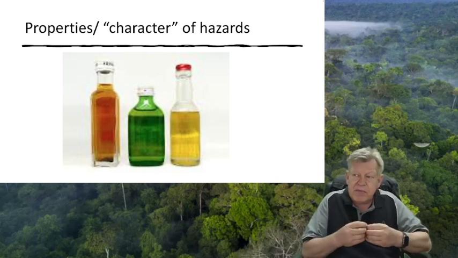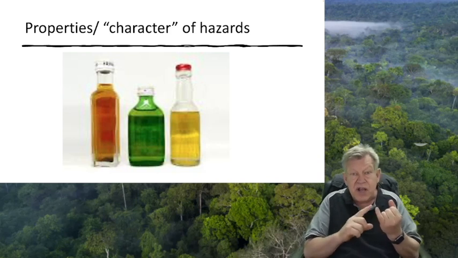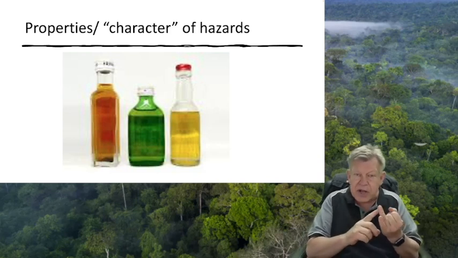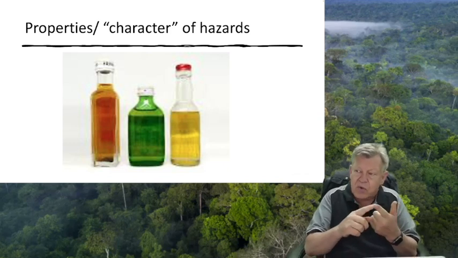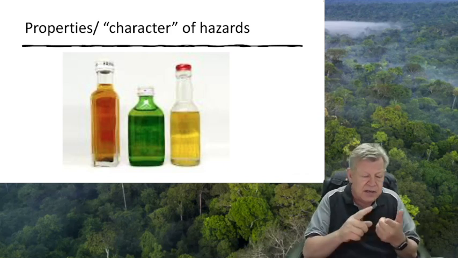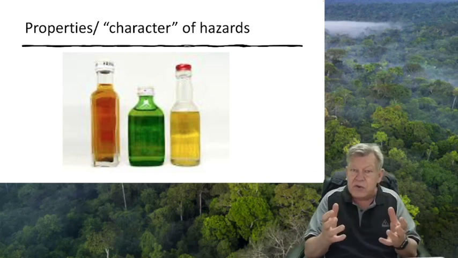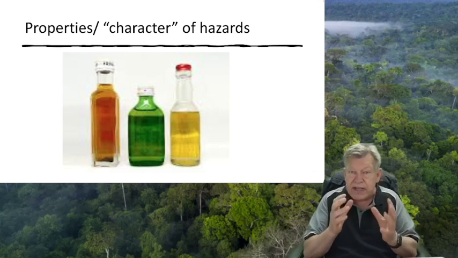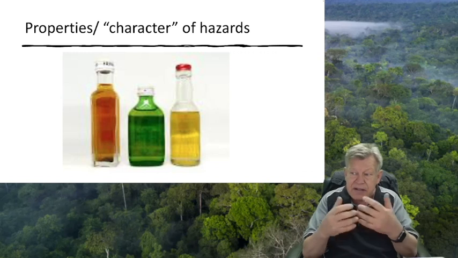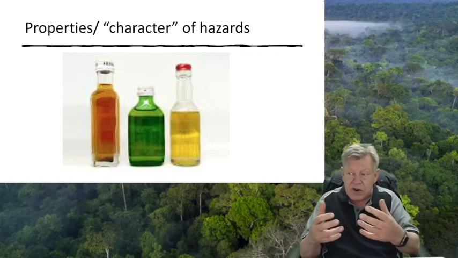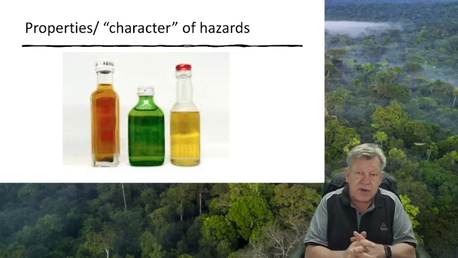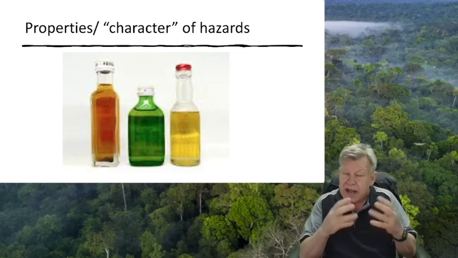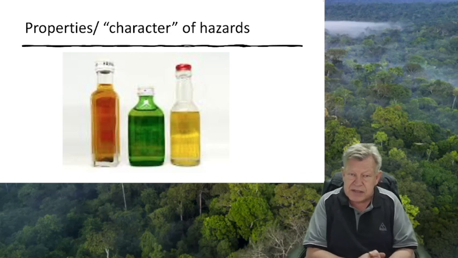So for me to be able to make a decision, am I going to drink this? Am I going to give it to my children? Am I going to use it for cooking? Or am I going to throw it in the drain? Or what am I going to do with this? I need to find out what this is. And when something like this has got no characteristics, it becomes very, very hard for me to analyze and characterize it, and then to put the control measures in place.